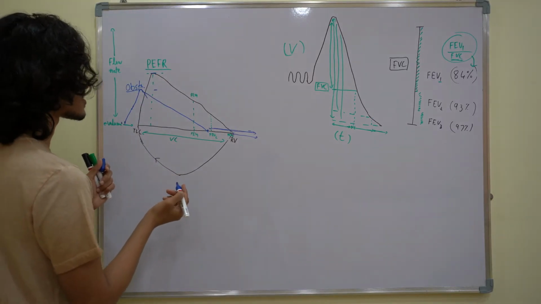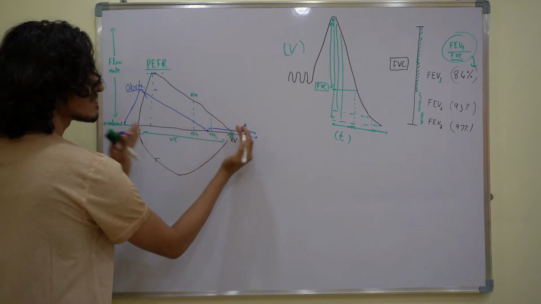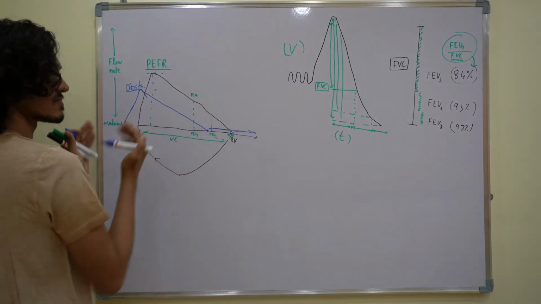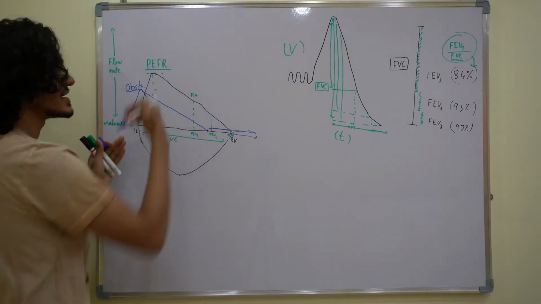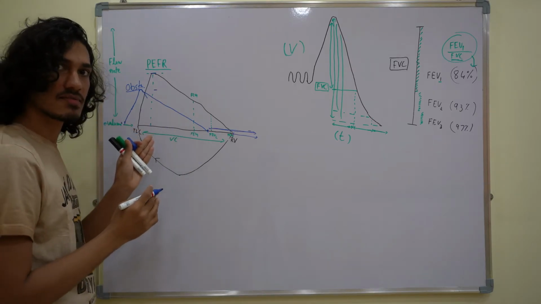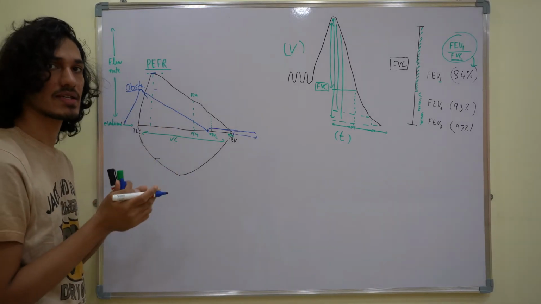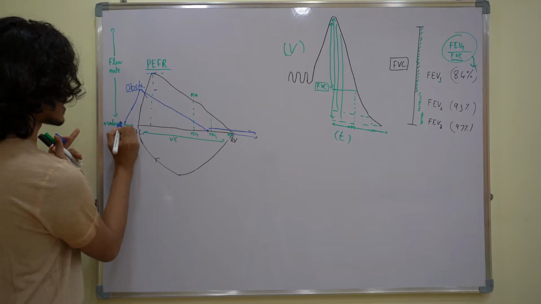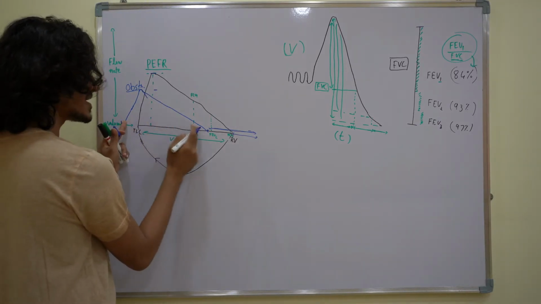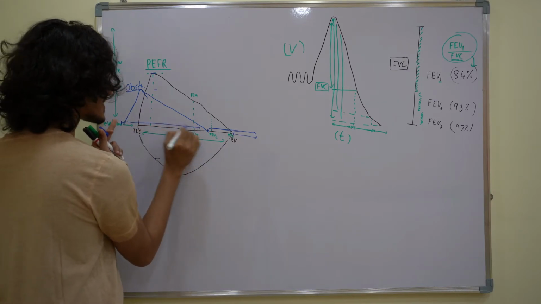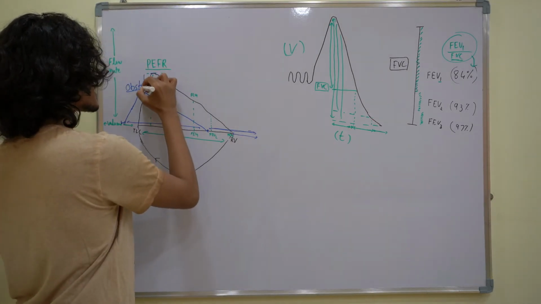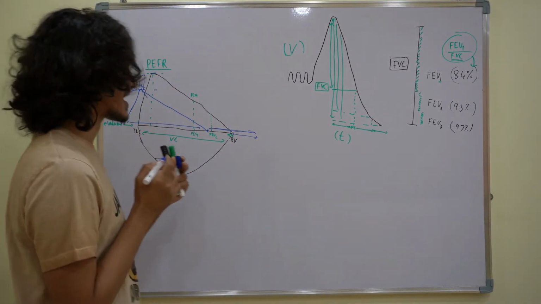So what happened in obstructive disorder? Because of air trapping, this gets shifted slightly to the left side. Left side means more volume, and your flow rate decreased. Vital capacity is not affected that much. A slight decrease in vital capacity may be there. As I had mentioned, it might not exactly come over here. Instead, it will come over here. So vital capacity might be slightly decreased, but not that much. But this is decreased definitely. This is what happens in obstructive disorders.